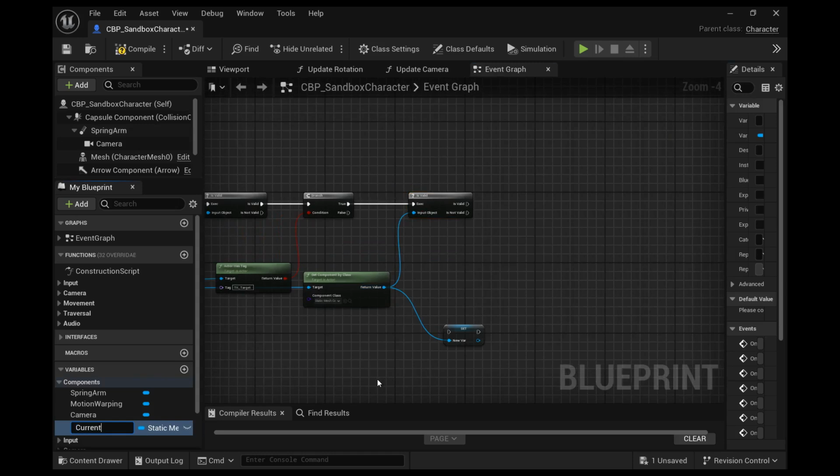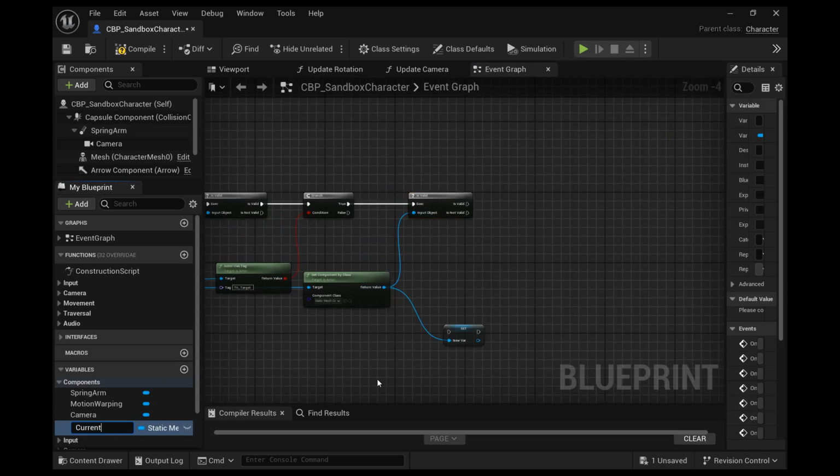All right, before I do the rest of the code, I want to explain what I'm trying to achieve here. We're using this trace to highlight a static mesh that our camera is looking at. All right, so we want to store that static mesh. If we're looking at it, we're going to create a variable for that static mesh as our current object that is being looked at.